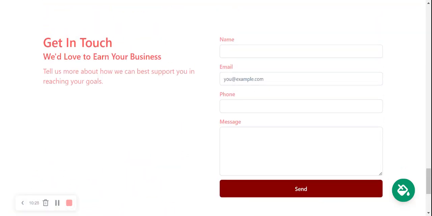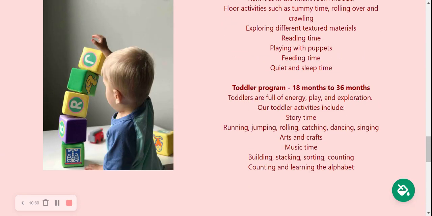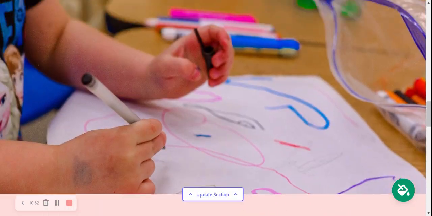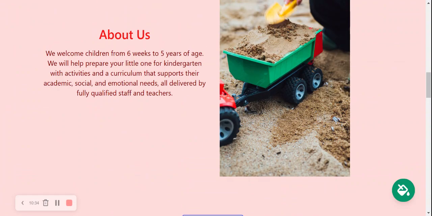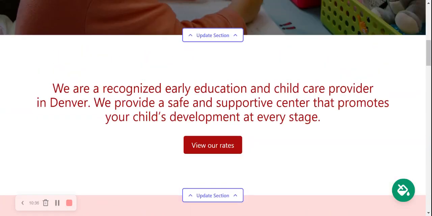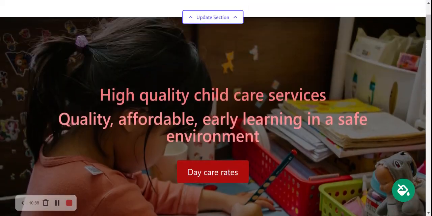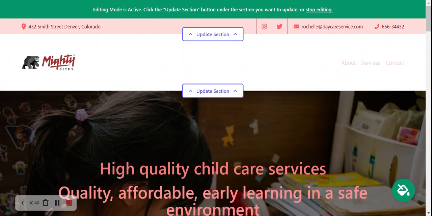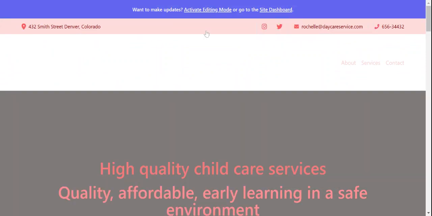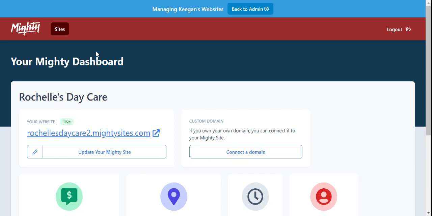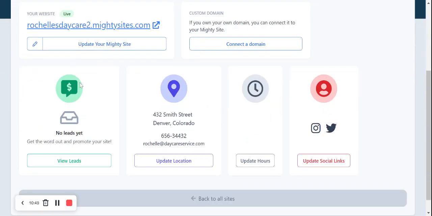Let's just go through our MatriSites website one more time, have a look at it and see. It literally took me under 10 minutes to build this website. It's all amendable, only $9 a month. Really great. So I'm going to go ahead and click on stop editing and I'm going to head to the site dashboard. Over here, we can find our leads from that form. When our customers have submitted the form, they will be under here.